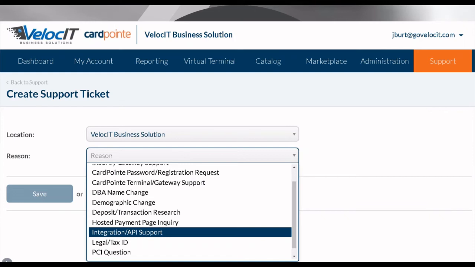Now we see these tickets opened up. If there's a problem or if there's intervention that we need to be involved in, we will intervene. But there's a lot of self-service ability in here. Again, we're tracking this, so it makes it very easy. Under reporting, you're able to get your statements. You can log into the virtual terminal and run an actual transaction or refund it.